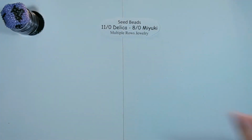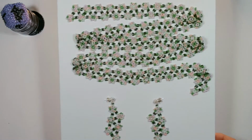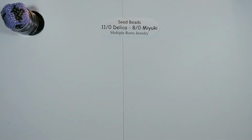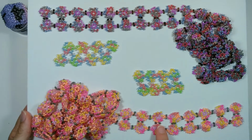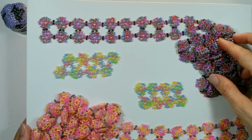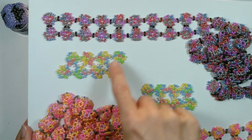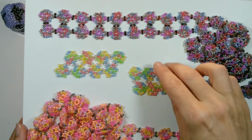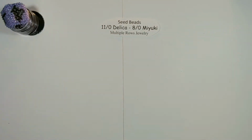I have also used the Delicas and the size 8 seed beads. As you saw with my daughter's collection, these are made with the Delica beads. And then my first beaded doily scarf here is with the size 8 seed beads, and this was my second one. And here you can see I started off creating them side by side, but then I started making them sort of diagonal from each other, and I actually like that better. That's the style I used for my daughter's set.